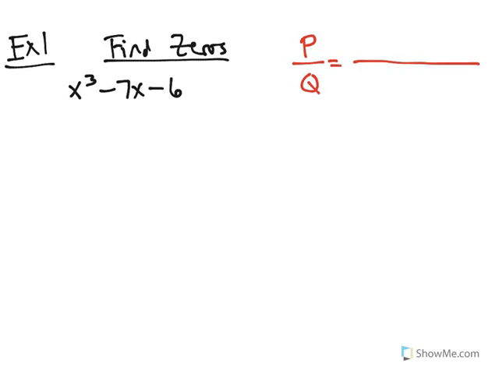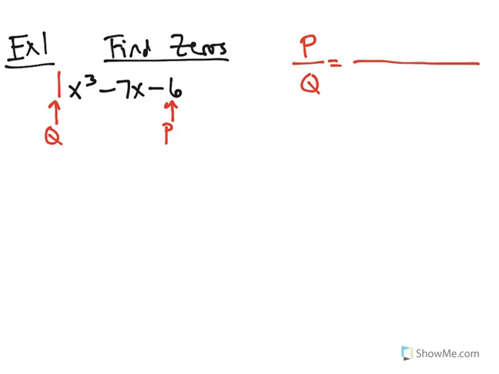Okay, finding zeros of polynomials. Basically, the first thing we're going to talk about is the rational zero test. All the rational zero test tells you is, if you take the number at the end, which is the minus 6, that will be our p, and the number in front of the largest power, which is the x to the third, but the coefficient is a 1, this is going to represent our q.